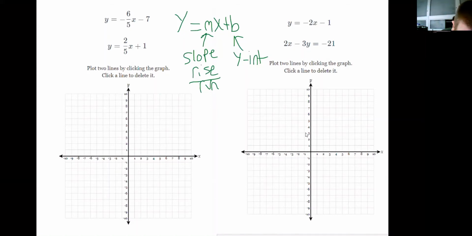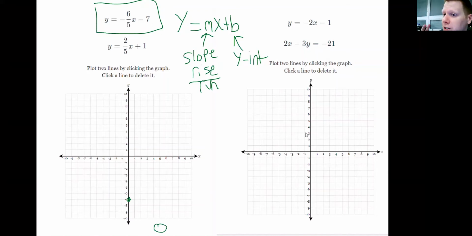So you really just want to graph these one at a time. Obviously, in Delta Math, you'll just click 2 points, like you'll click your y-intercept and then do your slope one time, and it will draw the line in for you. But for this first one, I would go down to -7. You always start with your y-intercept. So since it's -7, I go to -7. And this is a good problem to see because our slope is -6 over 5. So that means go down 6, right 5, right? Unfortunately, if I try and do that on this graph, down 6 and right 5 would be somewhere over here, right? It's off the graph.